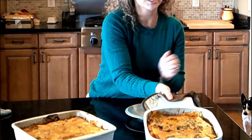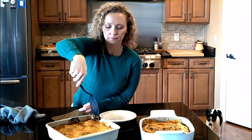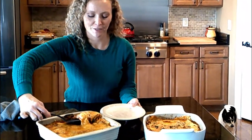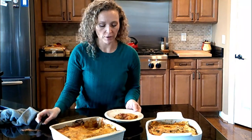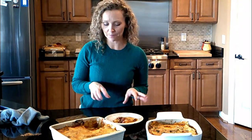Both lasagnas have come out of the oven — I had them bake at 350°F and they actually went for about 40 minutes. It could take 50 minutes in your oven, it could take 30 — really watch it. As you can see, it has a nice browned, cheesy look on top. This one, you can see those onions and peppers popping through — delicious. Scooping some out, it's so crusty on the edges and really, really cheesy. I will say, if you let it sit in the pans for about 10 minutes, it'll hold its shape a little bit better and give you a prettier slice — but we don't care how pretty it is, we want it hot out of the oven.